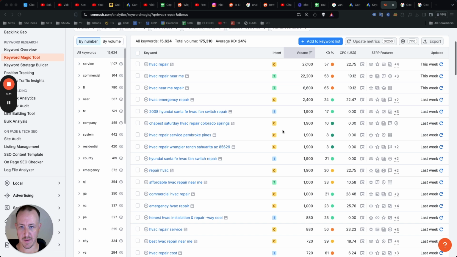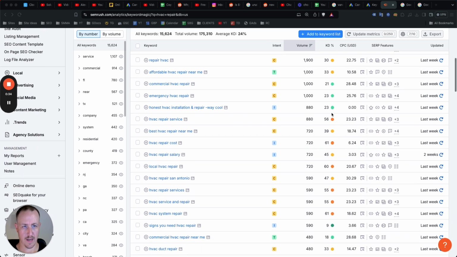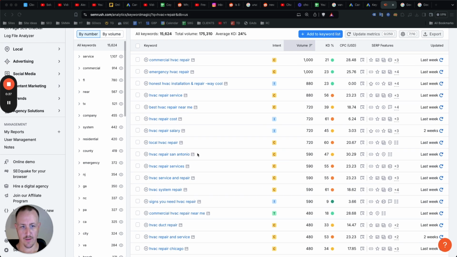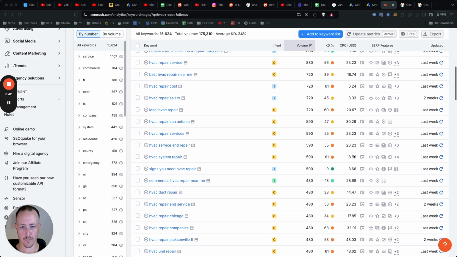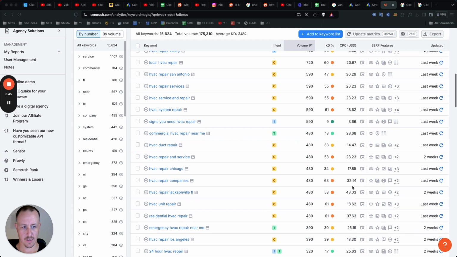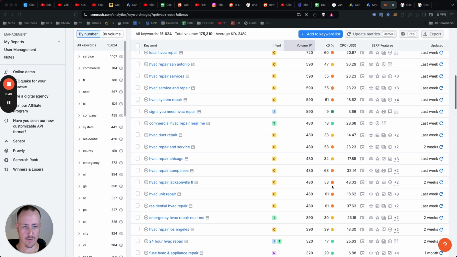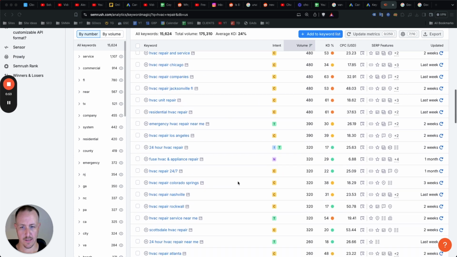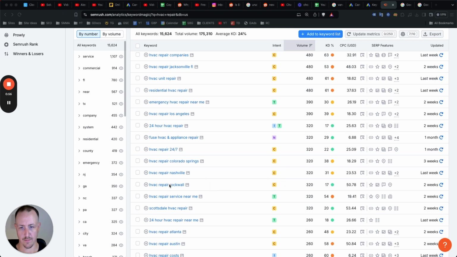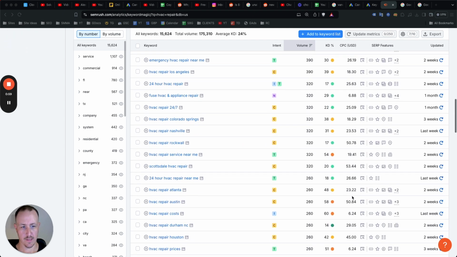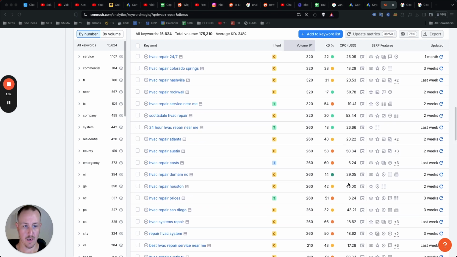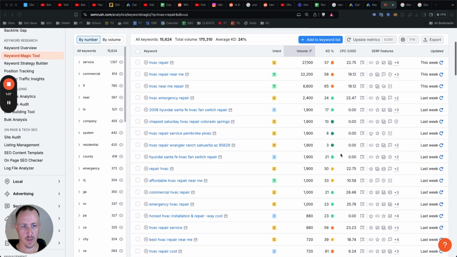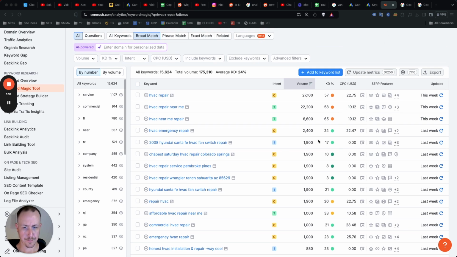So just to show you guys how expensive it is, you can see the cost per click here with Google Ads as well as the keyword difficulty. For San Antonio, 47, that's out of 100. This is very difficult. 30 bucks a click, right? If you look at Chicago, 18 bucks a click. Jacksonville, 53 difficulty out of 100, and you're looking at $50 a click. In some areas it's not terrible, but in a lot of areas it is going to be hyper competitive, very expensive. But of course, the return on your investment when it comes to ads, when it comes to SEO, can be huge.